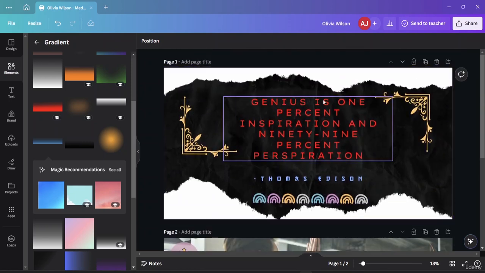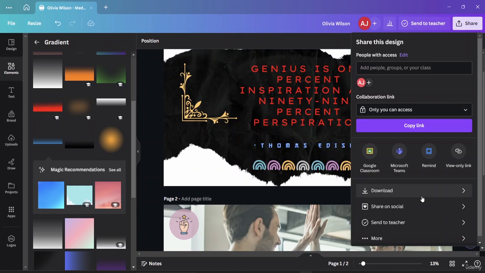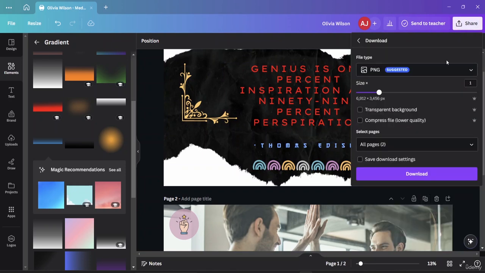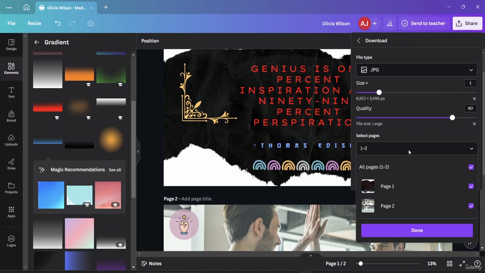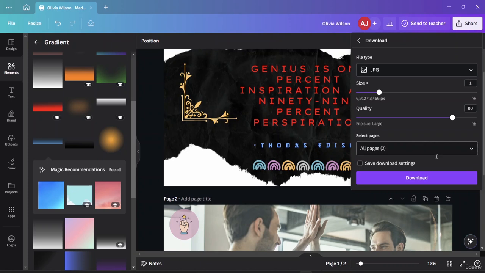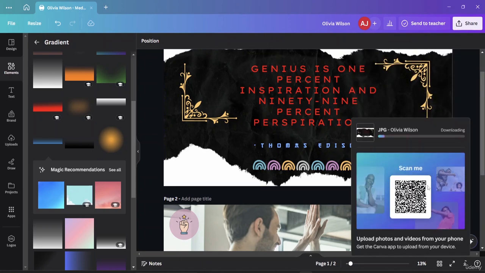And before going, you can save or download this one if you go to the share option. If you click on download, you can download it as well. Maybe I'll download this one in JPEG format and I want to download both pages. So I will download both pages and click here, and you can see it is getting downloaded.